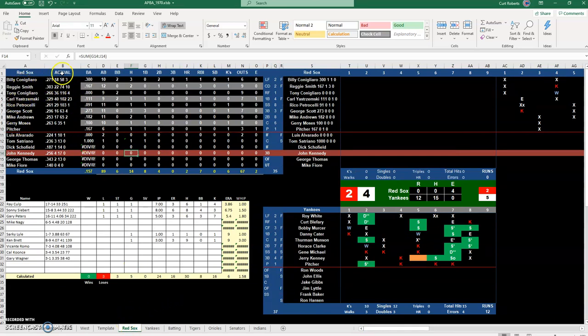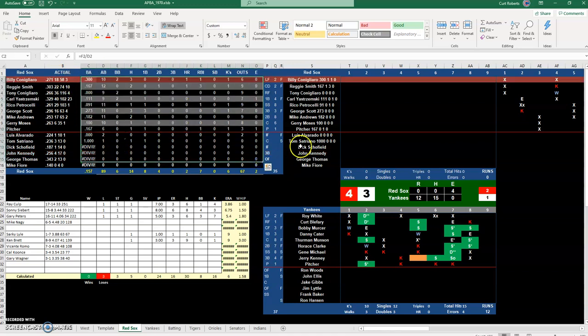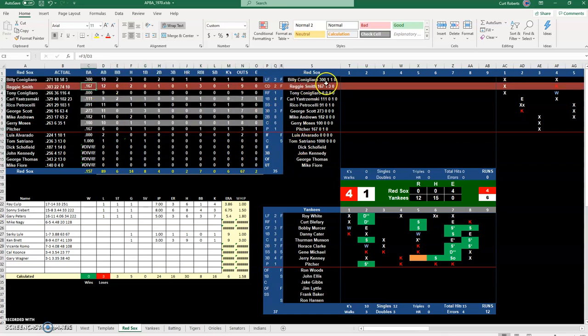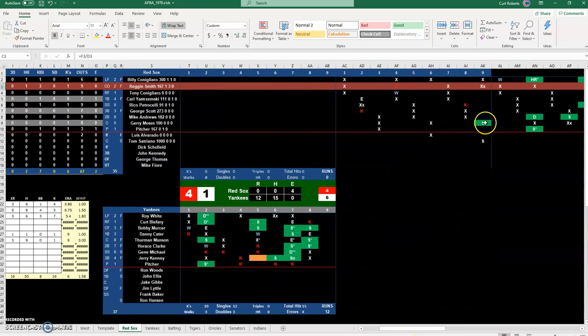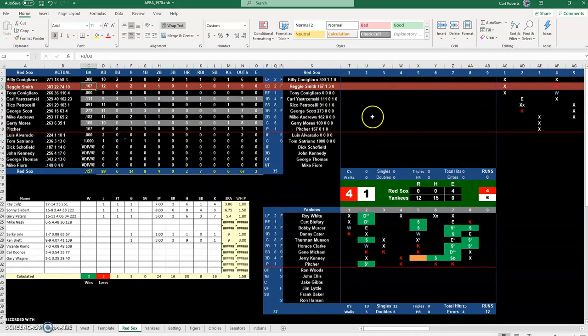So I have their names over here, their actual stats here, mainly their average, home runs, RBIs, and stolen bases. And these are the accumulated stats. What it does is it reads each row. An X, it'll put an at-bat in. A K will register a strikeout. A W, a walk. An S will register a single. Home run with an RBI, which is asterisk. D for a double. So all of those are read all the way across the row and tallied here. And then I have the names repeated for the actual scorecard area.